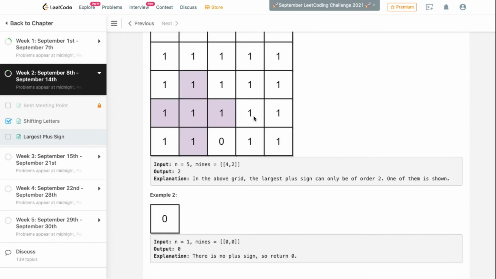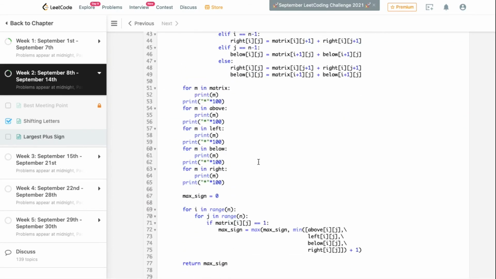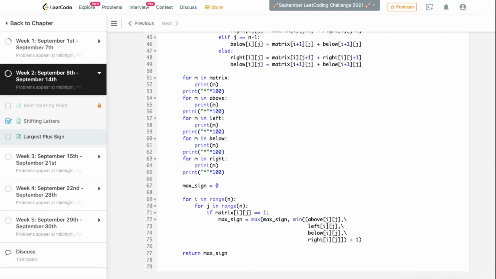So suppose when we are at 1, this would not be filled up. Only this one would be filled up. So we need to check this below. So that does make sense. So we are filling those up. Like that, we have created this, and just for the sake of this example, I've populated this. And then what we are doing is this is our main logic basically.